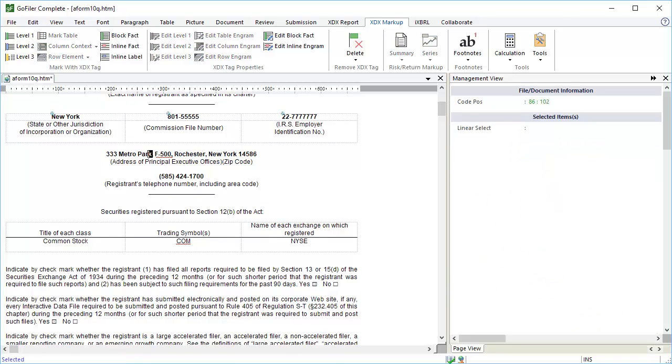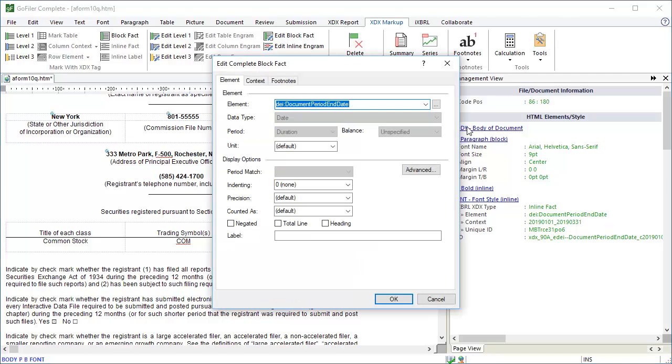Remember for the address to separately tag each item. There are elements for each line of the address, the city, state, and zip code.